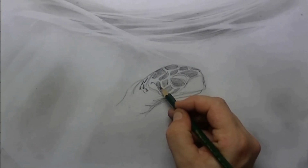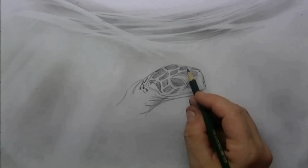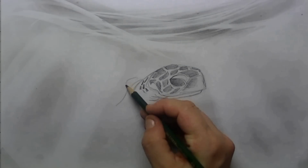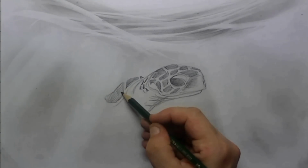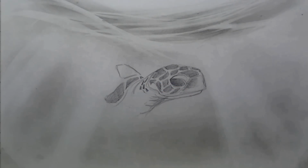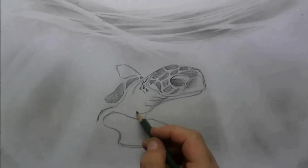I'm placing here all the scales on the head. You can see the whitish skin next to those dark scales, and a little bit of shadow on that beak and those nice dark eyes. Of course, my turtle is swimming underwater, so I really do not have to be all that detailed. I could even erase it a little bit or whatever. But, well, it's just a study. They have this beautiful shield on their back and around their belly. And what I love especially about these magnificent animals are those large fins that they use to glide along in the water.